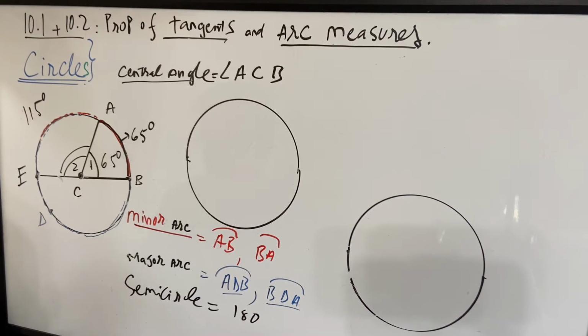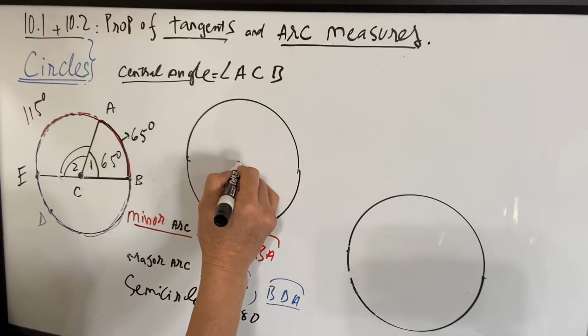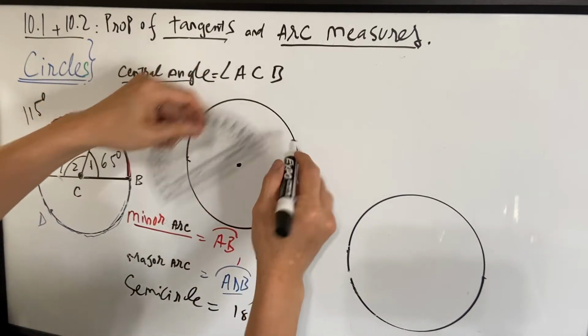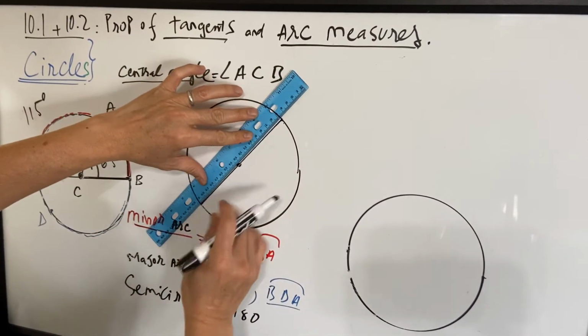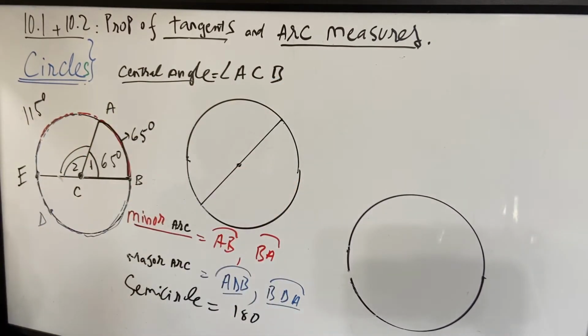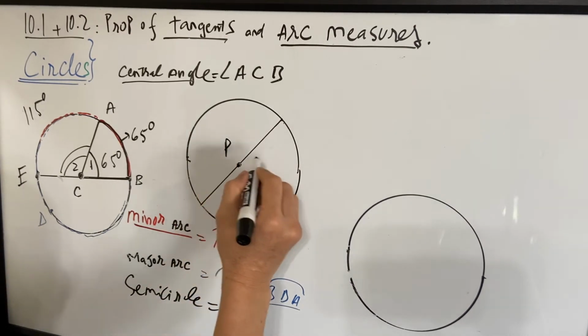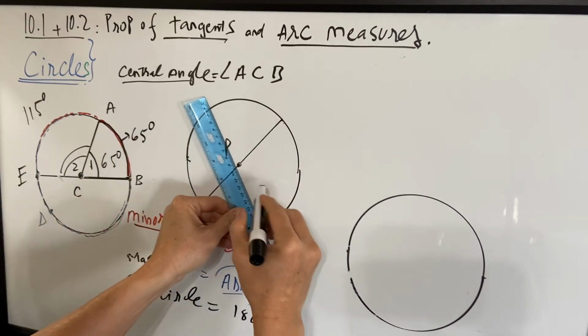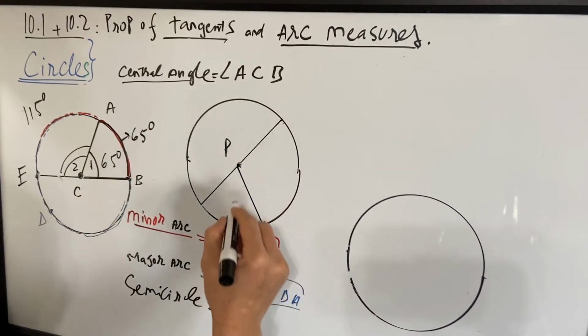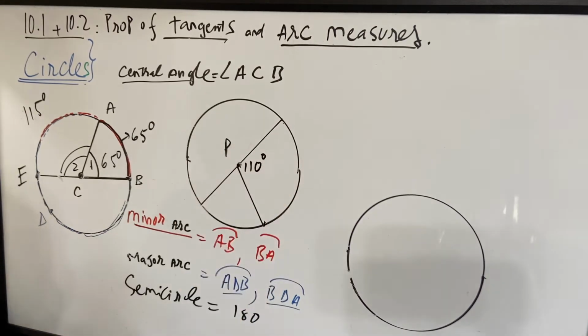Now I am moving into the example, example 1. What if I have another circle, and the diameter runs through like that. Over here you have a circle with the center P, and over here is S. They gave us the specific value. This is the central angle 110, and they ask us, what is the measure of RS? Let's see.